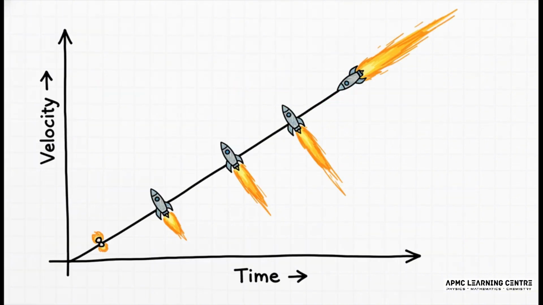Now, what if we see a straight line, but it's sloped? Well, since the slope of a straight line never changes, it's constant. That means the acceleration is also constant. We call this uniform acceleration. It means the object's velocity is changing by the exact same amount every single second. It's either speeding up or slowing down, but at a perfectly predictable, steady rate.